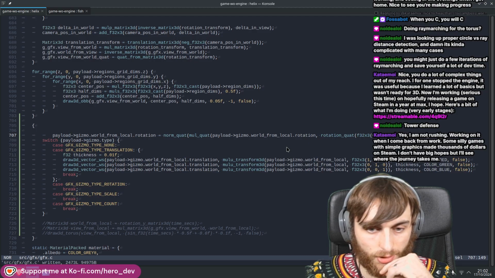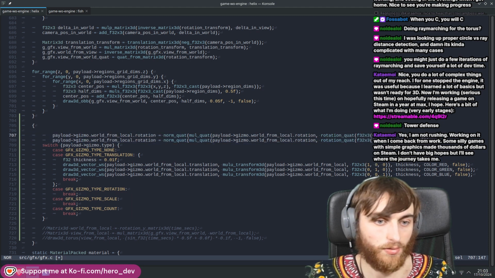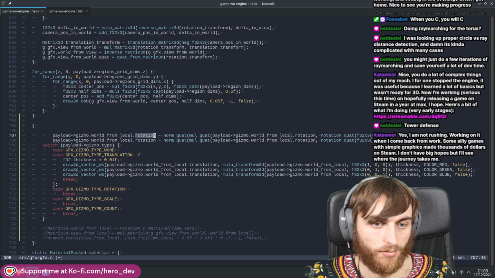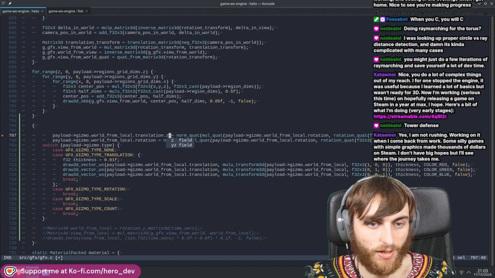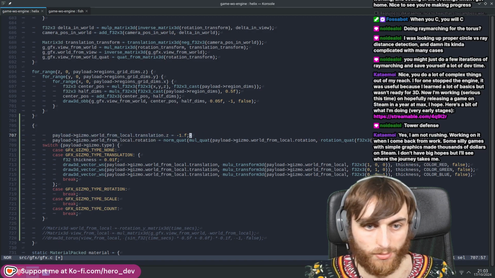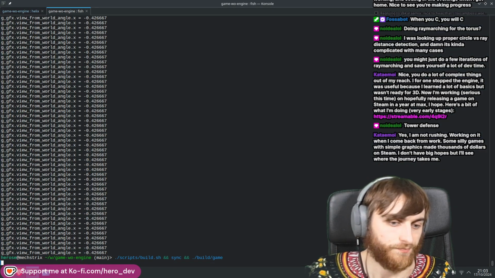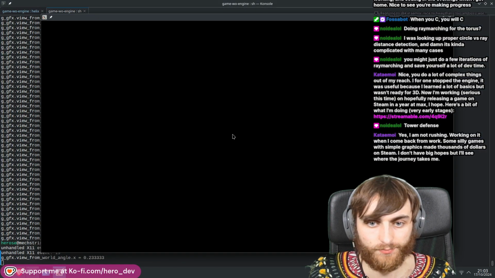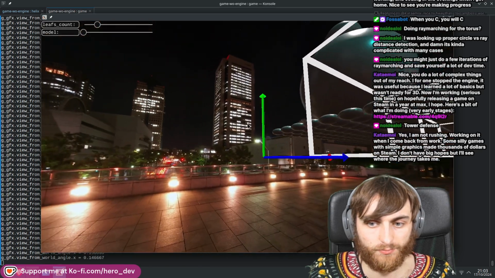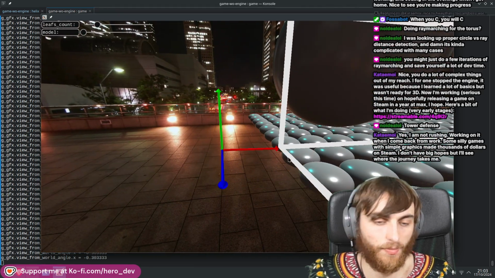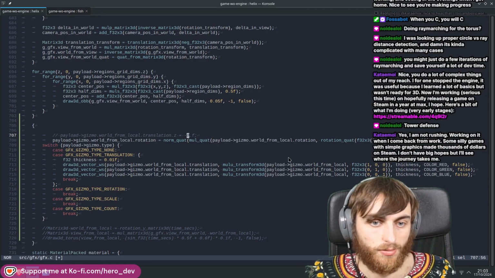Maybe we should move our quaternion back a bit. So let's hard code it to the translation.z. Let's put it to -1. Or 2. No, -1. Right, so I did move it back, which is nice. Let's move it a bit further back, actually. Oh, I pressed the thing.